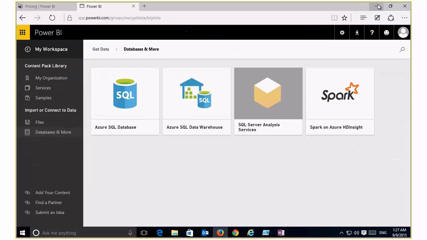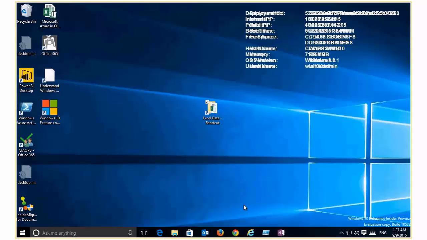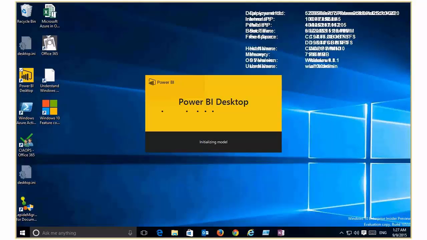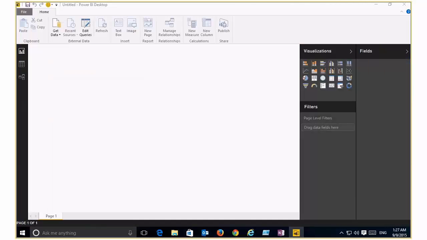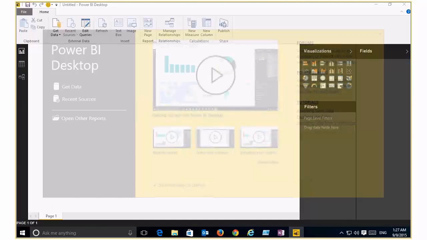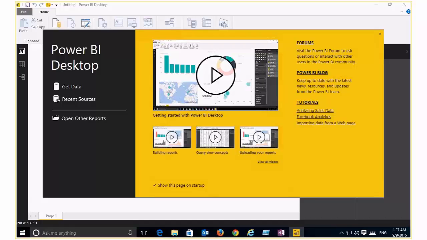Now, beyond the pure web stuff, part of Power BI also is the Power BI Desktop. So you can download a free creation tool that allows you to go in and author those reports and dashboards and that sort of thing offline. Okay, so you can basically do that in a tool on your desktop. Okay, and so just close this.